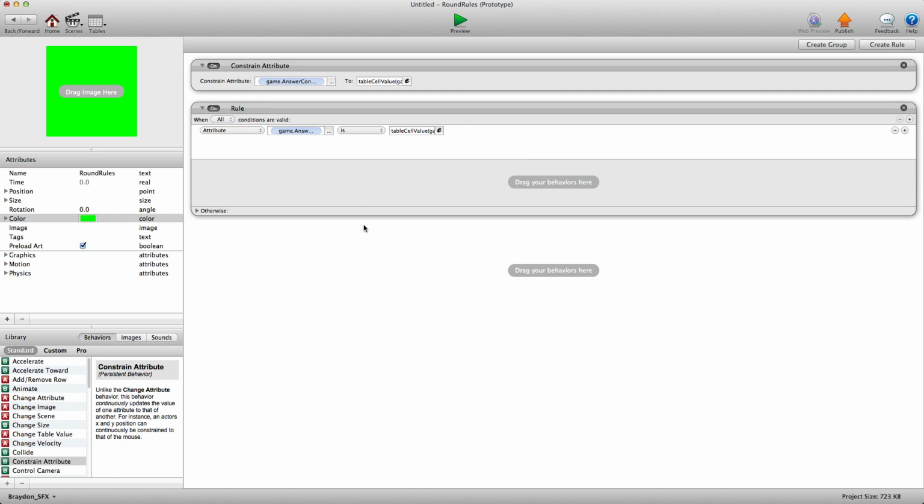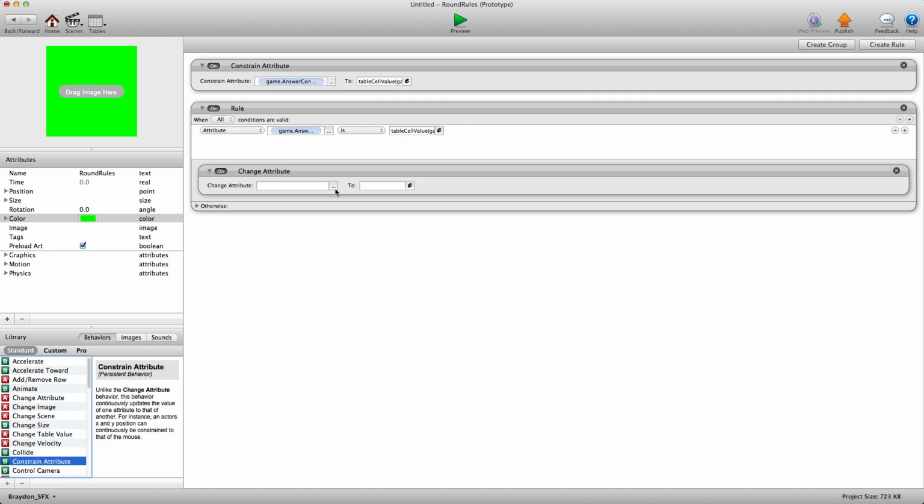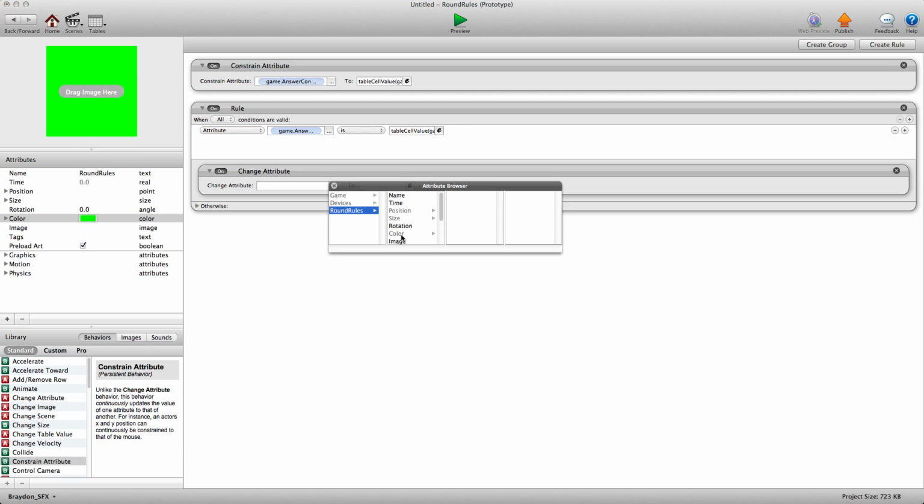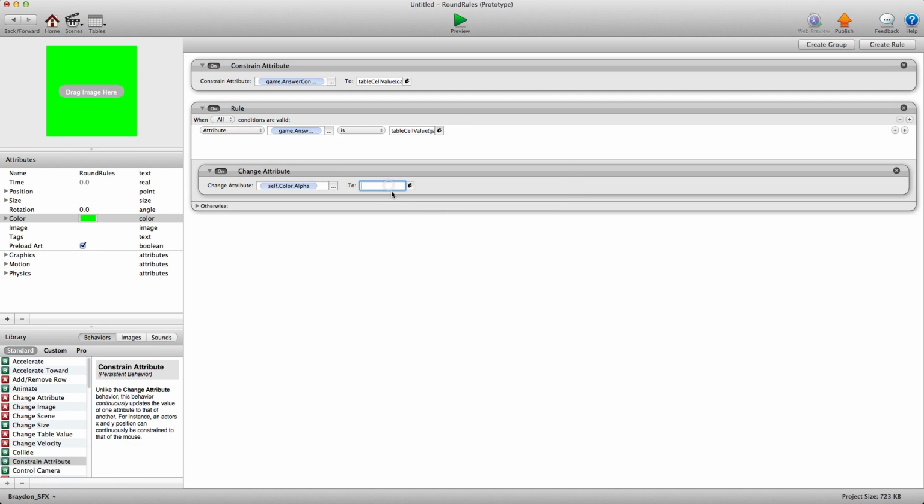So pretty much we need to let the user know that they've successfully cracked the puzzle or completed the level, found the hidden word. So what we're going to do is say when the answer content, or the content that is in the typed table that they typed in, is the answer to the puzzle. For the simplicity of this demo, I'm just going to change the alpha of this actor to 0 just to inform the player that they've successfully found the hidden word.